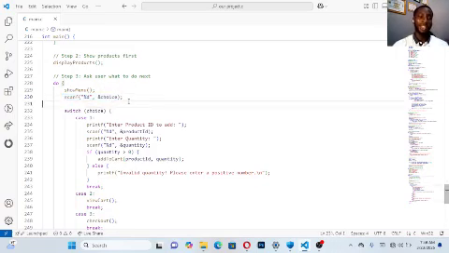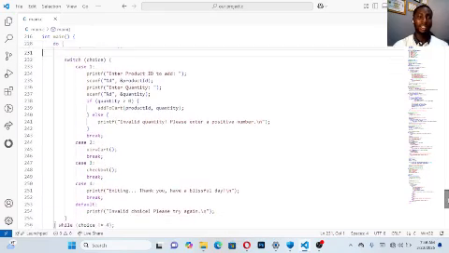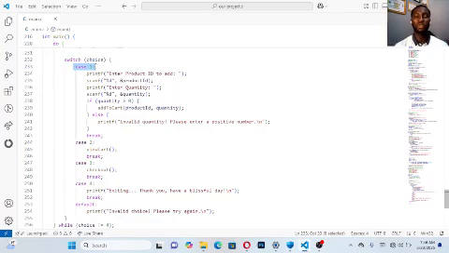Now we move on to the next line, where we use the switch statement instead of if. If the choice the person entered is one, it means the person wants to buy something.